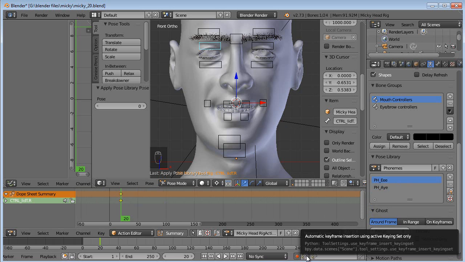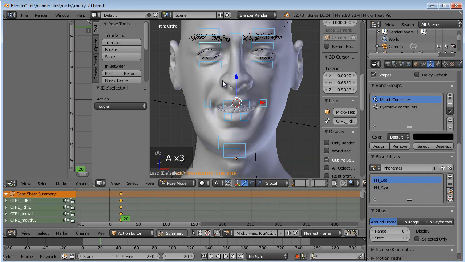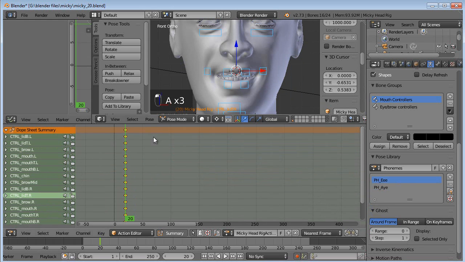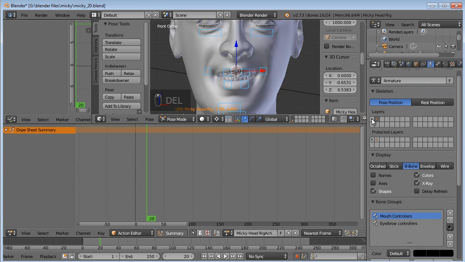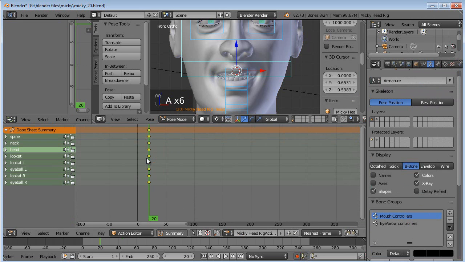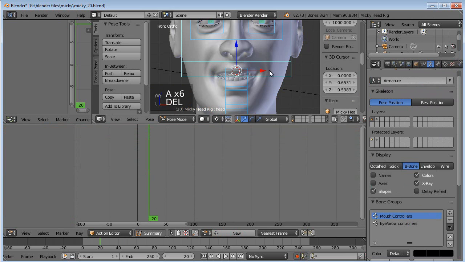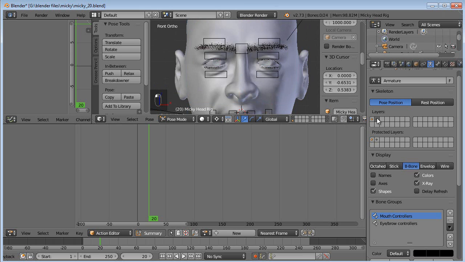I'm going to go ahead and click this key here, and see it put a keyframe on every bone. So I'm going to get rid of those, and it probably did the same thing for the bones that were not visible. Yeah, so it did all those as well. So that's not good. You don't want it to put keyframes on bones that don't need them. And if you leave that key unselected, it's going to put a keyframe, I believe. I should have researched this a little more before I got into recording.